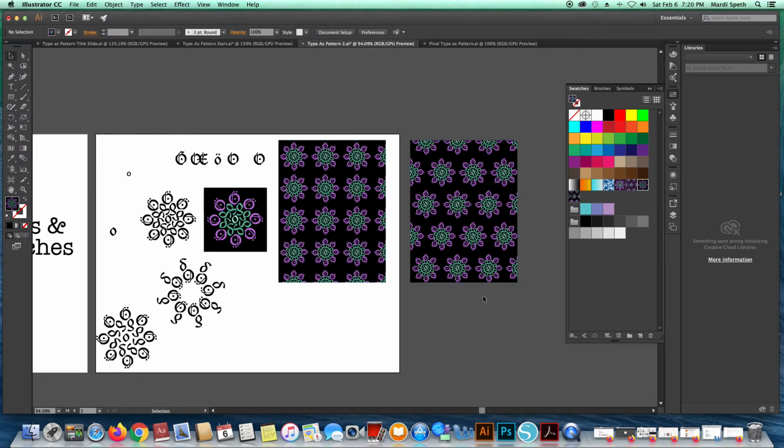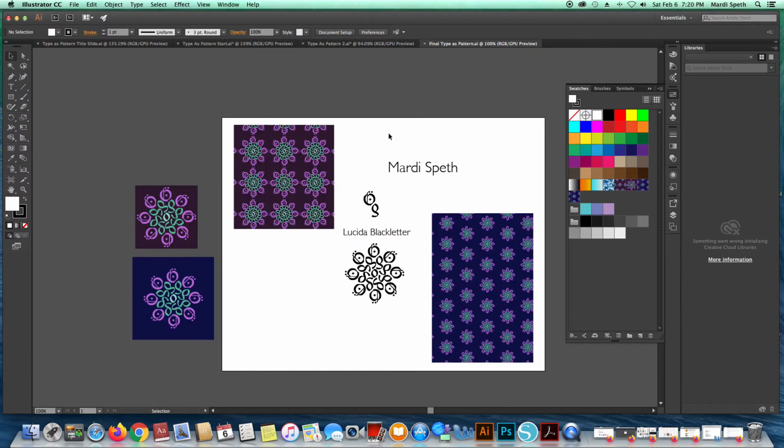I've got all of my ingredients right here. So I'm going to go over to this last file that I already have preset. You want to remember that there are some things you want to be sure are on your file. You want to make sure your name is on there. I want to see the 2 letters that you're using. It's really nice to let me know what font you used, and then your basic design motif. Those appear on each and every page, as well as 2 blocks that are filled with your pattern variations.